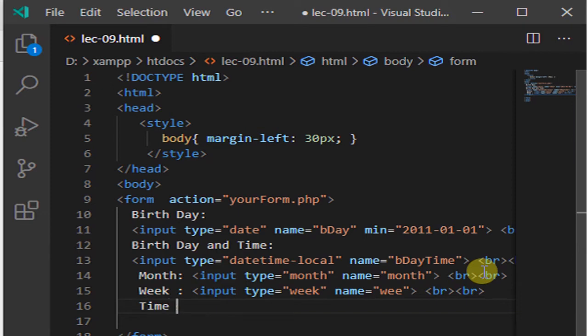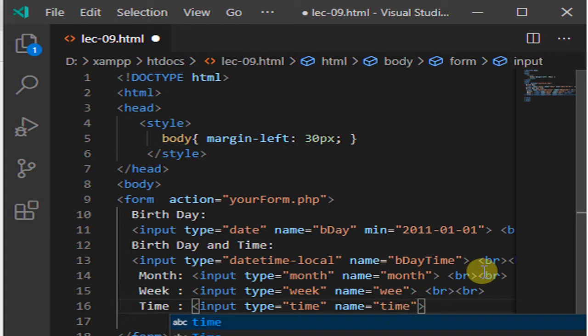Time, input, type equal to time, name of the control, time.